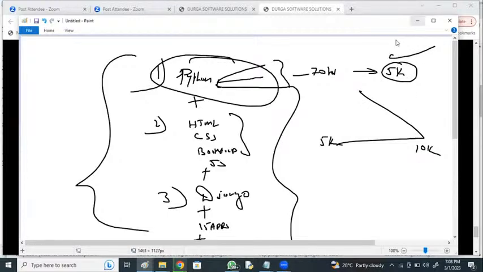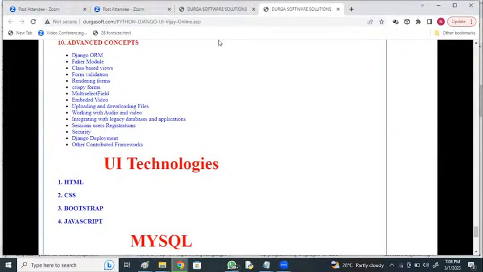So any queries from your side? Tomorrow also you can attend the session at the same time, 6 p.m. For the first 10 days, the timing of this batch will be 6 p.m., but later, after the 10 days, it will be at 7 p.m., up to the end of this course. Any queries from your side, anyone, right?